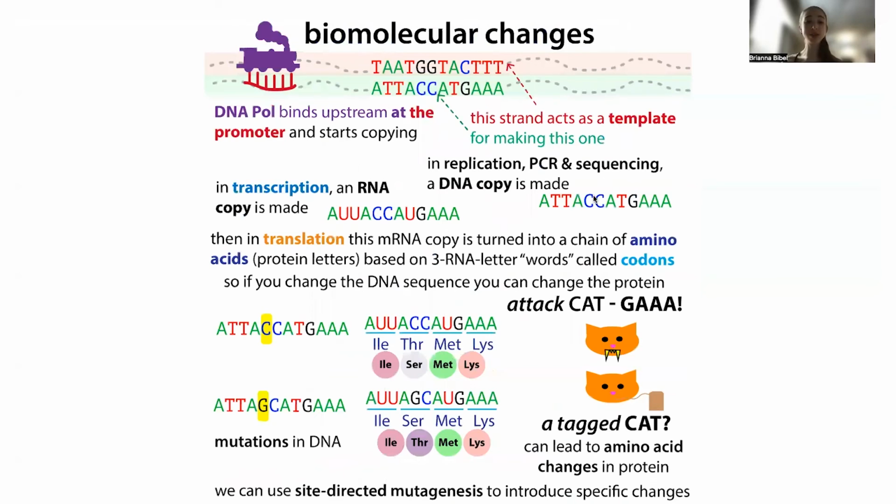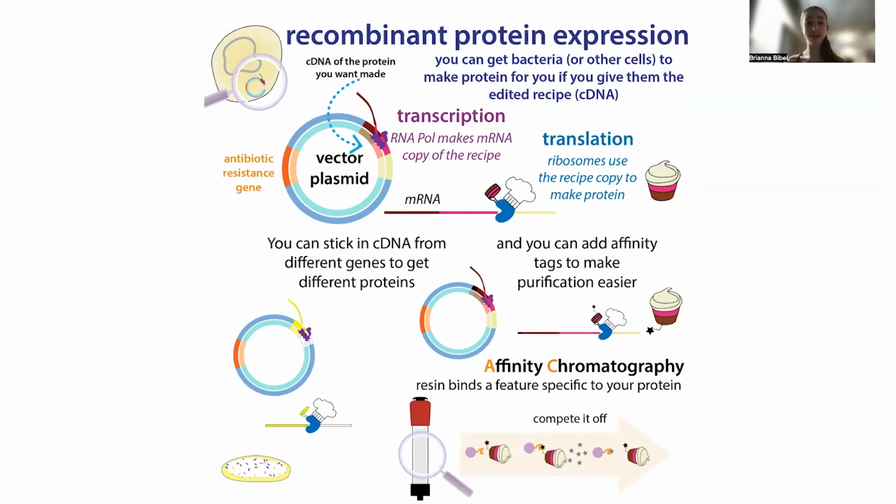And so we can make changes to that DNA sequence to make changes to the resulting protein. And we can stick that DNA sequence into cells such as bacterial cells or yeast cells, or even mammalian cells, and we can get those cells to make lots and lots of that protein for us. And then often what we do is get them to make a version that has an affinity tag. So we basically stick a little bit of extra sequence on the end. It's going to put a little extra protein on the end. This is going to then allow us to purify it better.